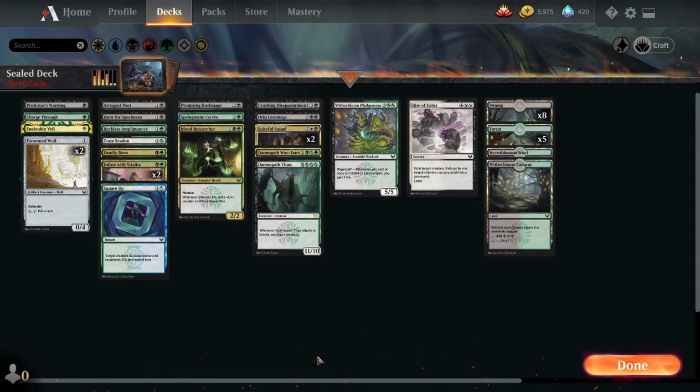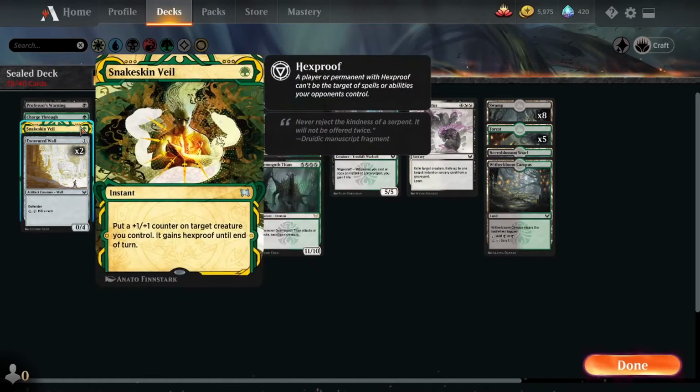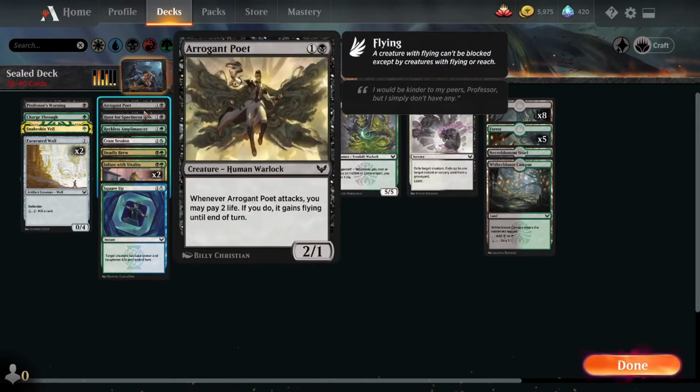And we're going to instead add in more mana. So we're going to take 2 cards out to add 2 mana in. Not sure what the other one is going to be. I don't want to do Snakeskin Veil because that card's just really good.